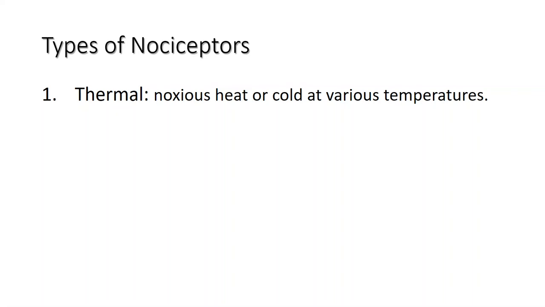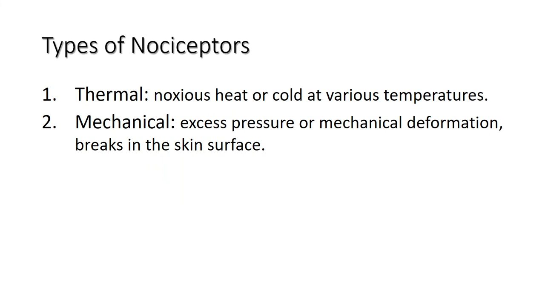Thermal nociceptors are activated by noxious heat or cold at various temperatures. Mechanical nociceptors respond to excess pressure or mechanical deformation. They also respond to incisions that break the skin surface. These mechanical nociceptors frequently have polymodal characteristics, which means that they can be activated by more than one type of stimuli. So, it is possible that some of the transducers for thermal stimuli are the same for the mechanical stimuli.